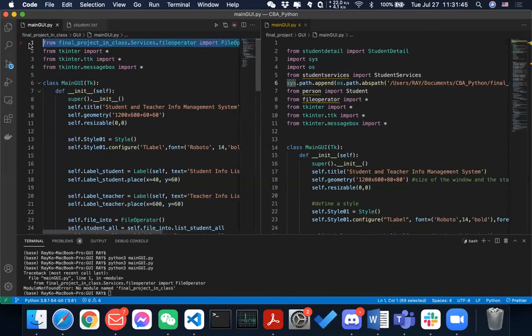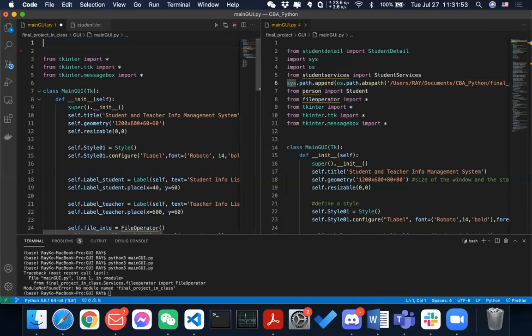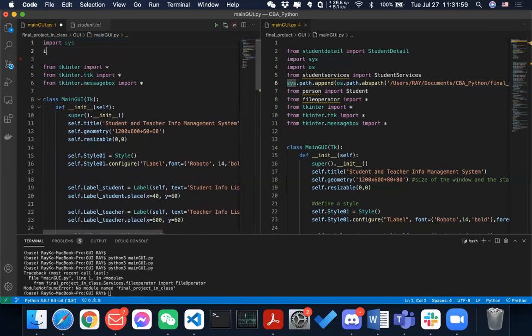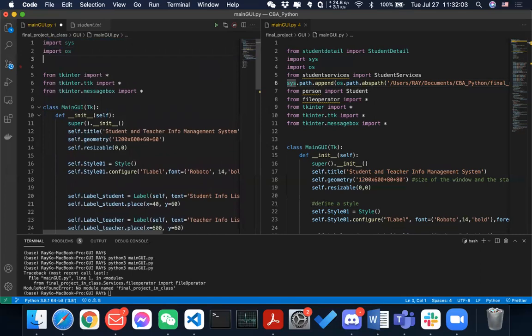Okay, so what will happen is we will completely delete this line. So right now your imports should look like mine. There are only 3 of them. What you would do is import sys, and then import os. That is the Python module dealing with the system and operating system.